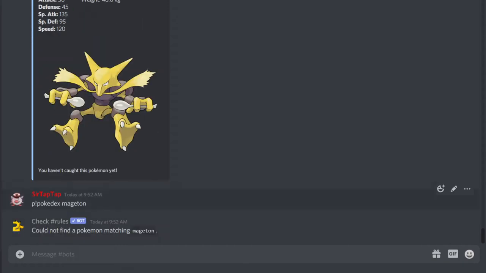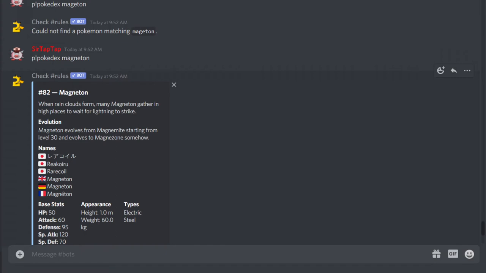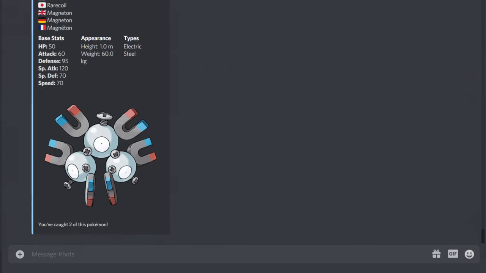Though there is one stupid thing. Oh, I misspelled it. There is one dumb little thing I noticed. Certain Pokemon can't be evolved, and because, like I said, the developers of this game have no concept of user experience, it just says it evolves into Magnetizone somehow. There's no effort made to express to the user, hey, we didn't make this right. No, it just says, somehow. So what that means is that you can't. But they just left somehow in there because I don't even know. Because screw you, that's why, basically. So that's really frustrating and annoying.